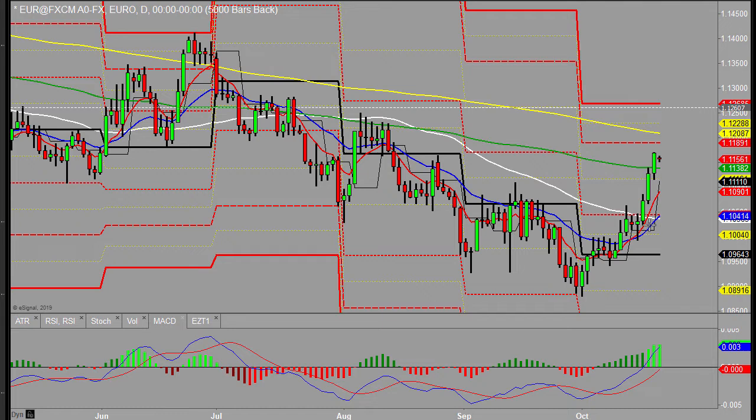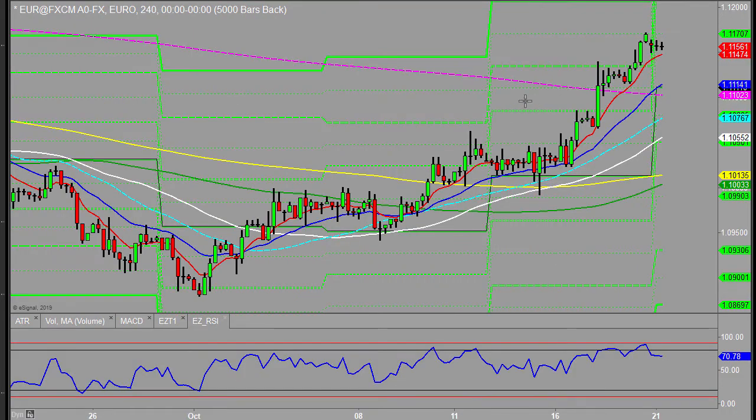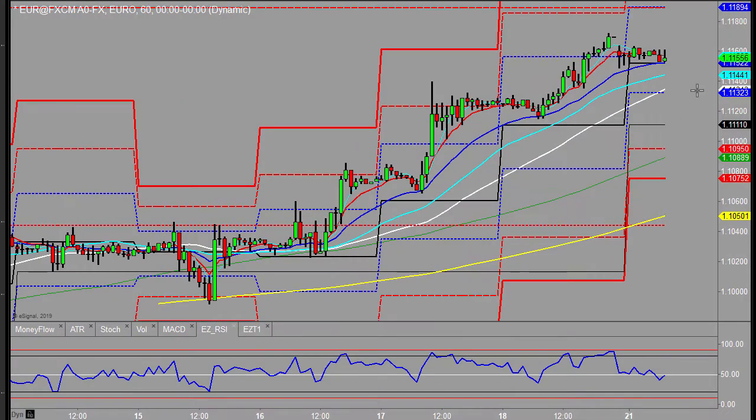Well, Friday ended up a good old day on the euro, pushing through even further than I expected, to be fair, and looking like it wants that daily 200 more and more. Let's come down the time frames here, and there's little to stop it by the looks of things at the moment. Apart from that weekly pivot below, so if it was to start selling off, that would be a target, but at this stage that's at 111.11. If it was to sell off, that could be a target maybe over a day or so.